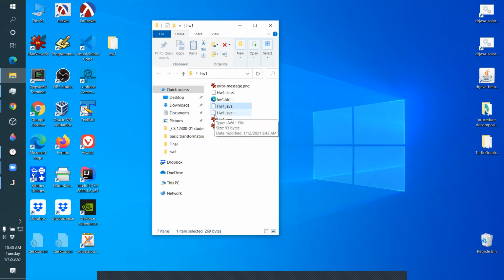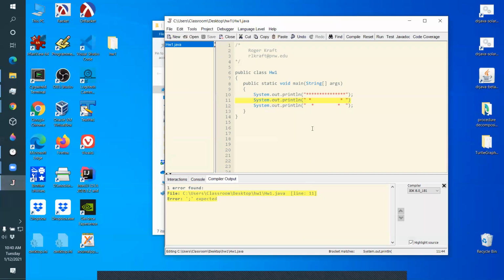So if you have a question about a problem in your code, send me the Java document in an email message. But if you have a weird error message showing up on your screen, then you can't send me the error message. So then you'd want to take a screenshot of the error message. Screenshots are really good for showing me, this is the error message I got and I don't understand it. Then I can look at the picture and get a sense of what went wrong.